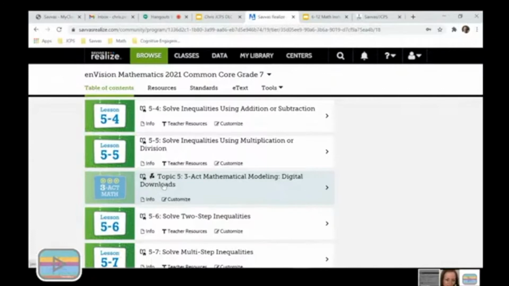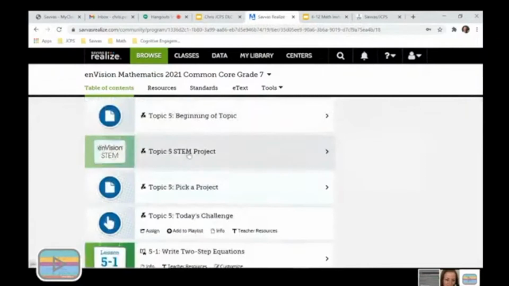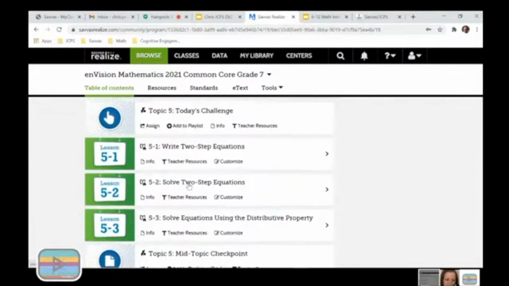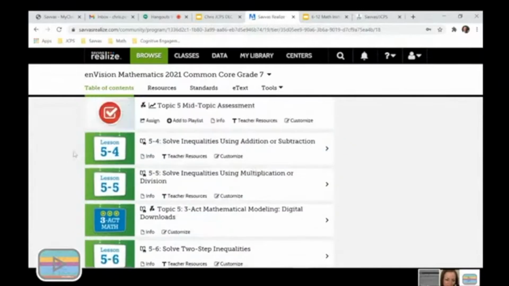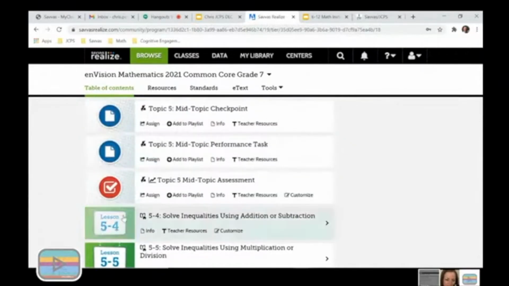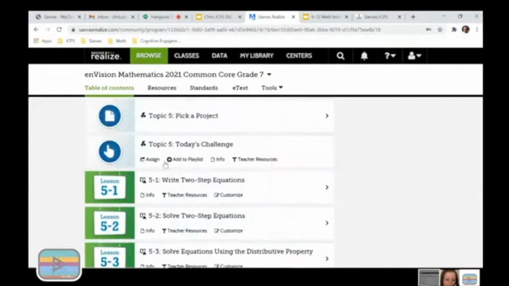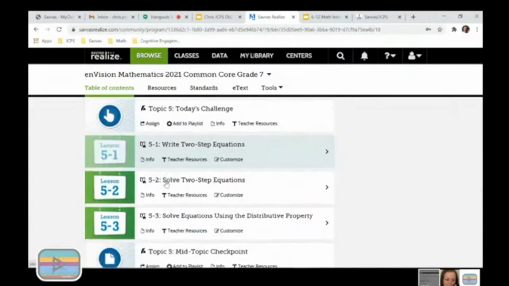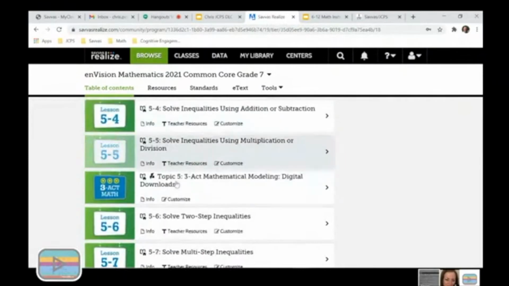So here at the topic level, I'm at the topic, okay? The 3 pieces I wanted to share with you would be the STEM project, the Pick a Project, and then also the 3-act math. Now, notice the 3-act math is placed down here because we feel when we built the program that all the students need this prerequisite information and knowledge of lessons 1, 2, 3, 4, and 5 to be successful on that 3-act math task.